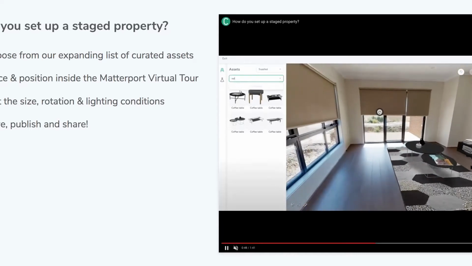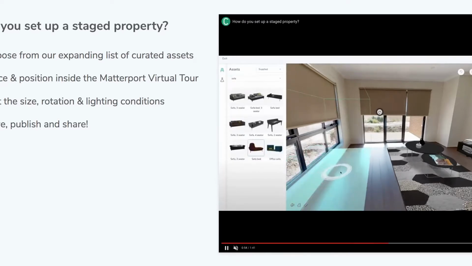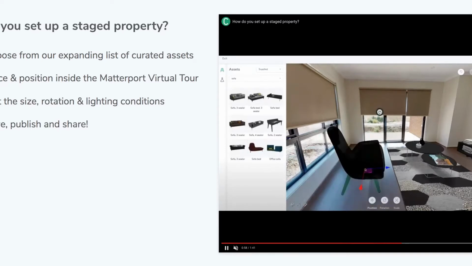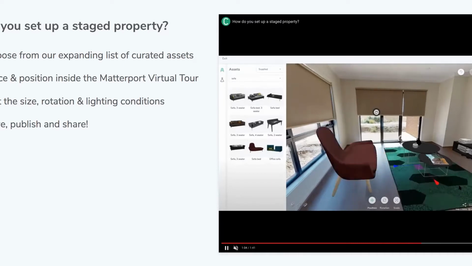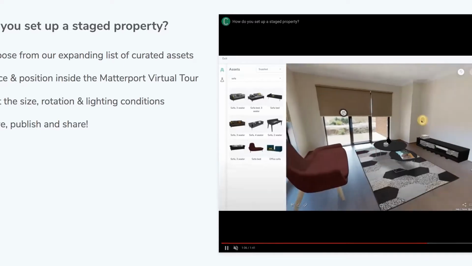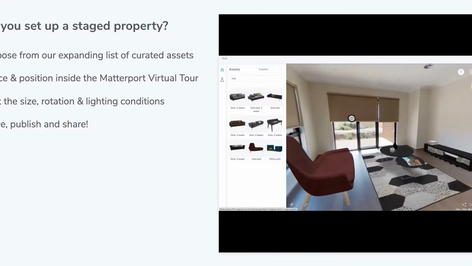While we're searching for the couch, it's worth pointing out on the right-hand side, you can see all the assets that you've placed within your scene here as well. So you can click on any of these at any time and it will show you that asset. You can delete it individually or delete it all. So just placing that final asset in this scene, you can see that now we have a couch, table, and a rug all put together, and the lighting option here, quickly pausing on this.